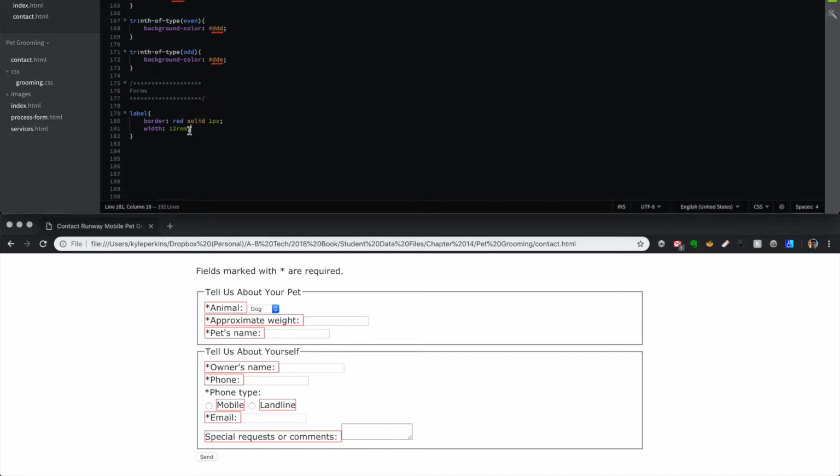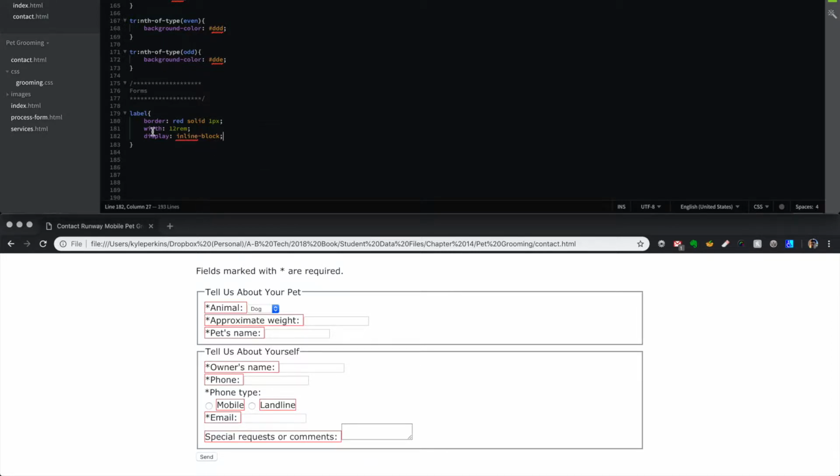But one of the reasons why nothing worked, if you keep refreshing the page, is because labels are inline elements. In inline elements, you cannot set a width or a height. So to fix this, we can say display inline-block.